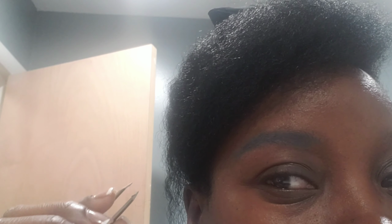And I had a lot of hairs, more hairs than I actually thought that I would. And you want to make sure you have your tweezer nearby just in case you missed some hairs with the wax, and then you just tweeze those extra hairs out. And it's on to the second eyebrow.